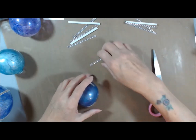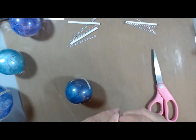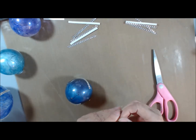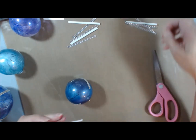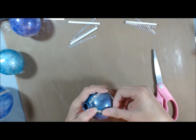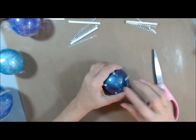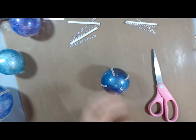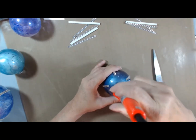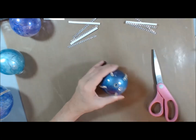Now I showed you how I painted these in the other video at the very beginning. And hopefully when they're hanging in the window, the sun will glaze through them. But if it doesn't, I can still gaze at them. They're going to be my gazing balls. Okay, and I'm going to poke a hole right there where that bump is in it. Melt a hole right through it, just like that.